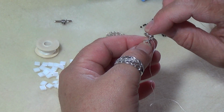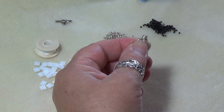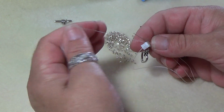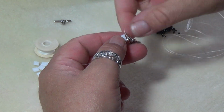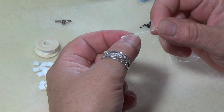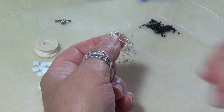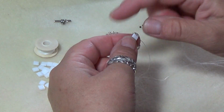So back down these 2. And then down the other 3. I'm really hoping you guys can see this better than you have previously. This is a better view for you guys. So now you're just going to exit into your Tila bead. So we've gone through this 3 times, so that's good and strong now. Okay? Good and tight and secure.